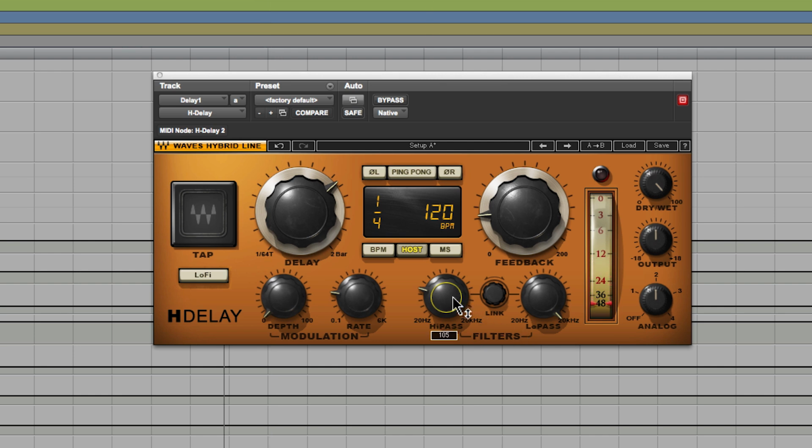So here, that's at 100. If I were to crank this high pass filter, meaning it's letting the highs pass on this, now you'll be able to hear the difference in the extra tone that's either in or taken out.